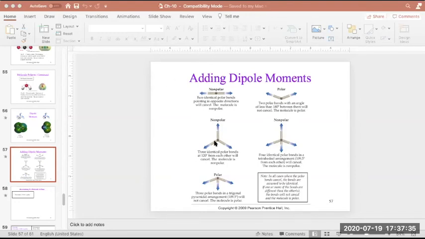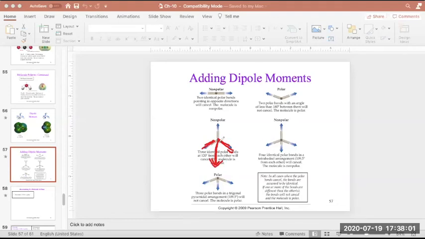Okay, so let's understand the bottom one. If one dipole moment is going this way, the second going this way, what's the net result? The net result will be this way, right? If one friend wants to go this way, another friend wants to go this way, what's the final solution? Both friends say, okay, we won't go in each other's direction, let's go to the center direction, right? Because we are going in the same direction, so don't follow, let's go to the center.